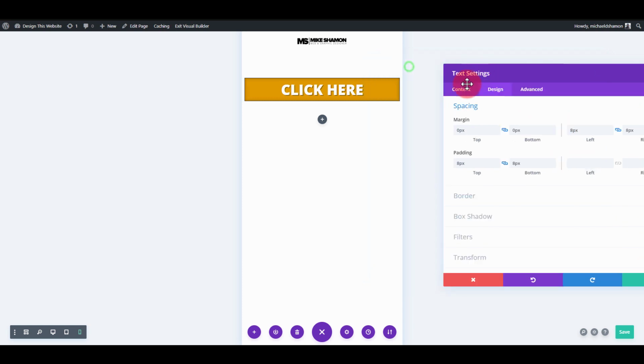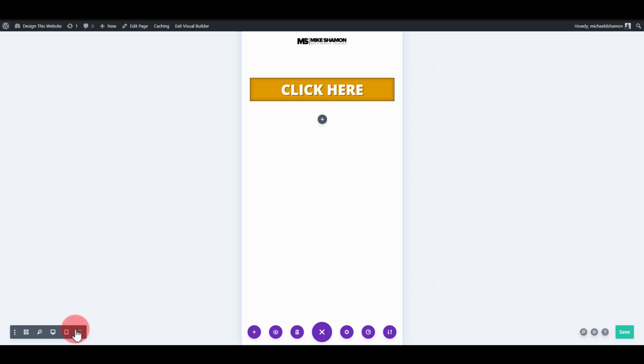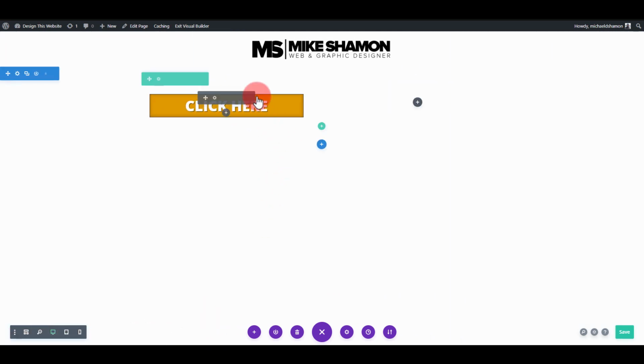Then you do that there, and it creates that spacing in between. You could also do that in percentage. So when you add the background, it adds it to the whole module, and that will make it full width there. All right, so that's how you make a button with the text module.